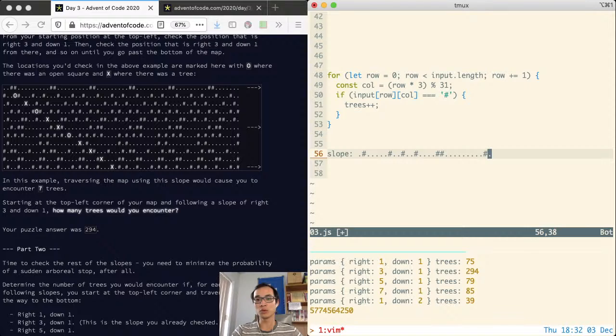If we go right 3 more, we end up going 1, 2, 3 onto this spot here, which you can see is column 2. If we take the row that we're on, when that happens, we were on row 11. 11 times 3 is 33, but mod 31, 33 mod 31 is 2. The other way to get mod is if you just take the remainder of the division. So 33 divided by 31 is 1 remainder 2. And so that's what mod is. The other way to think about mod is that it just gives you the remainder.